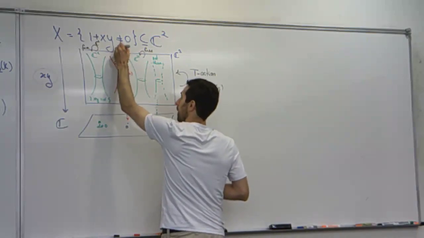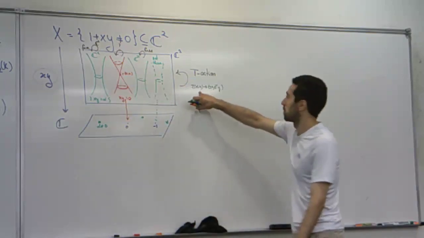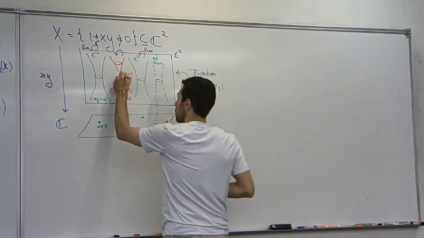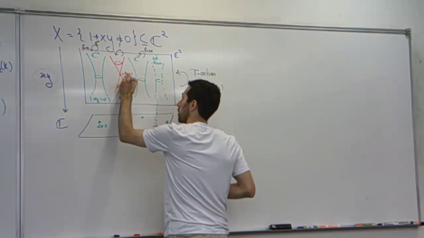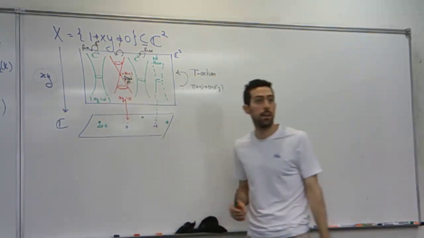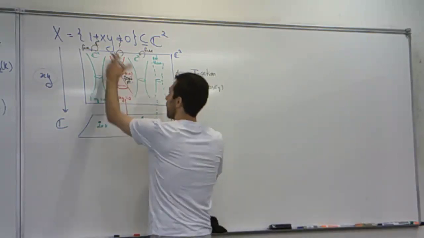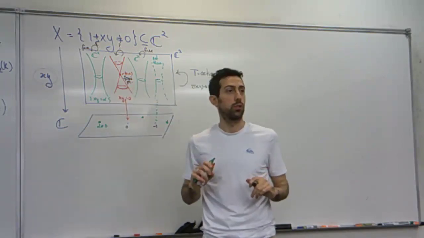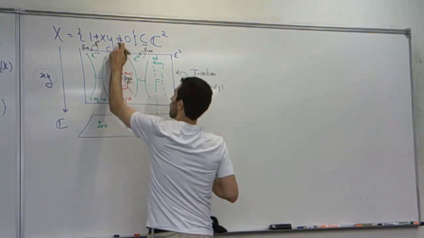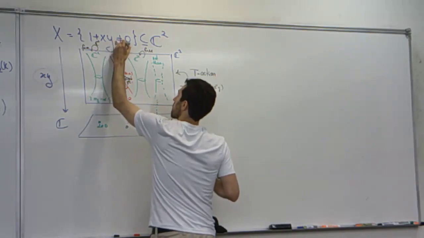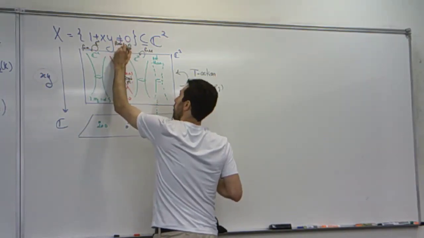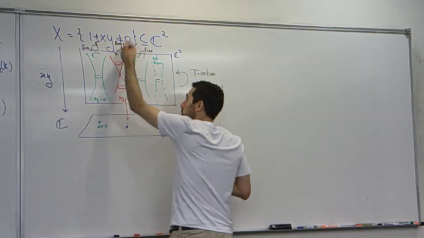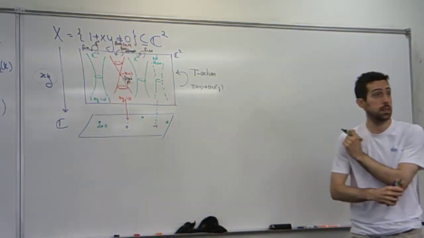So what's happening in here? Well, where does this map the origin? To the origin. So this 0, 0 is a fixed point of the action. So this is a fixed point in there. And once I remove the fixed point, I'm left with two C stars. And now the action acts freely also on those two C stars. So this is fixed at 0, 0, and free otherwise. So the action is not free because it fixes the origin, but once you remove the origin, the action is free. Does that make sense?